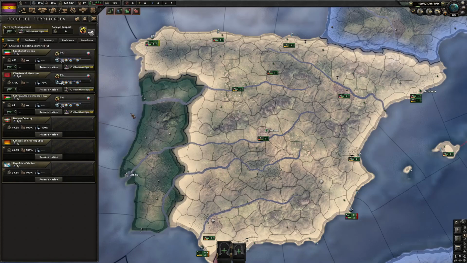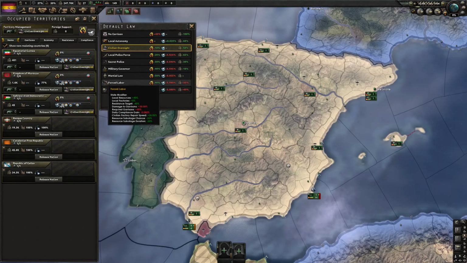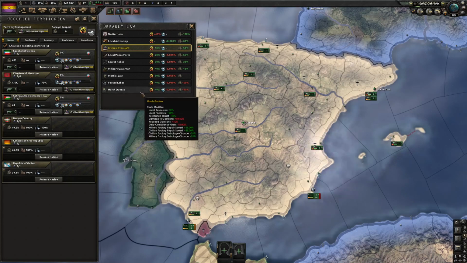Finally, there are occupied territories, which I will briefly mention here. Normally when you're occupying a territory, you only get 8% of the resources there. This can be increased with laws. For example, forced labor gives local resources plus 40%, and local factories plus 5%. That increases the resources you get and the factories you get, but obviously it has benefits that aren't very good besides that. Harsh quotas is the inverse of forced labor, but for factories.